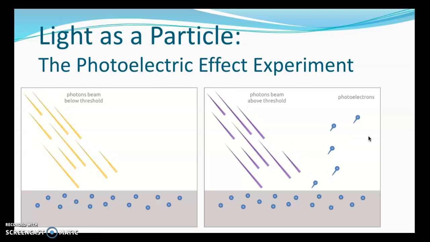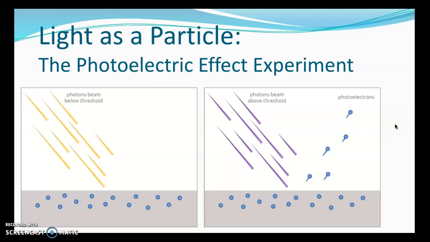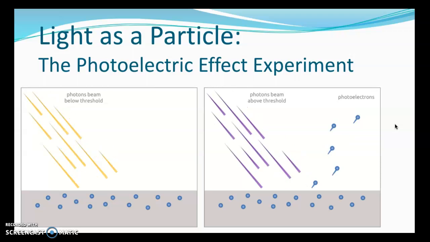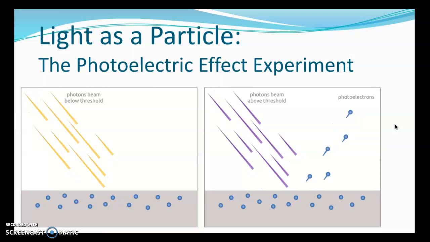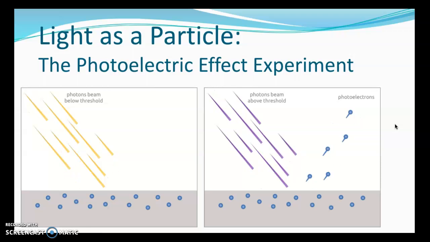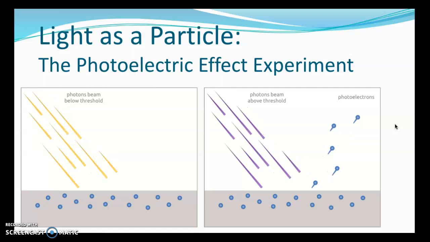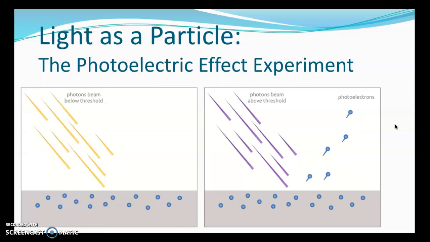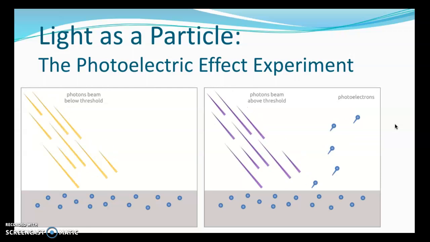Okay, so Albert Einstein, he thought about another experiment people had been doing but hadn't explained yet why it was working the way it was, called the photoelectric effect experiment. Basically, people have been shooting photons, or we'll just say they've been shooting light, onto a metal surface, right? And nothing happened. It didn't shoot anything back off of it, didn't reflect, it just absorbed. And these little blue dots down there represent electrons caught up on the metal surface, right? It didn't matter how bright that yellow light was, it just wasn't making those things do anything.